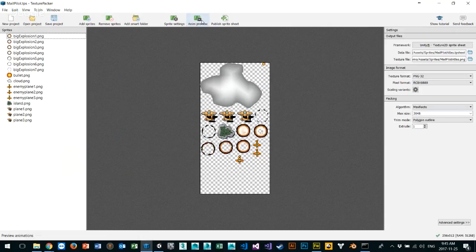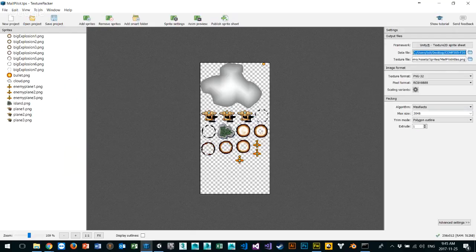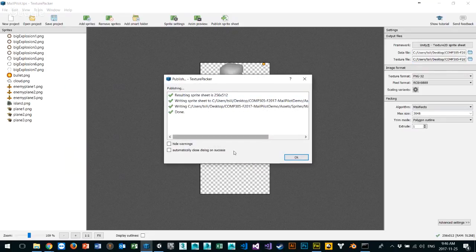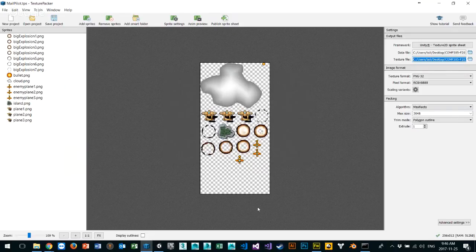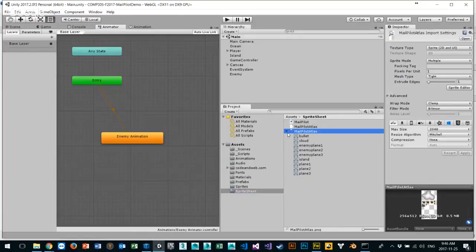My publish settings I'm a little worried about because I don't know where it's going to publish to. But it looks like it's going to Assets, Sprites, C Users, Desktop. This is where it is. And it looks like it's adjusted because I remember I did this on the Mac, so I may not have set it up properly. Anyway, for now, we're just going to publish the sprite sheet. So this is the result. It's published everything. And if I go back to Unity, if I click away and click back, I should see my sprite sheet.